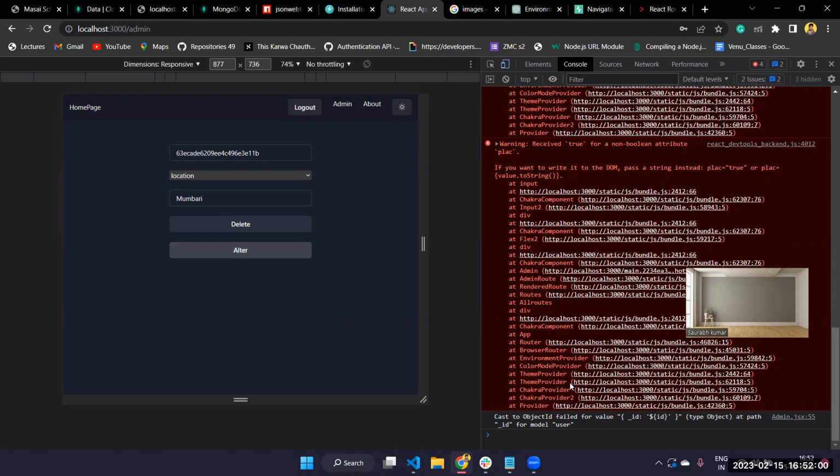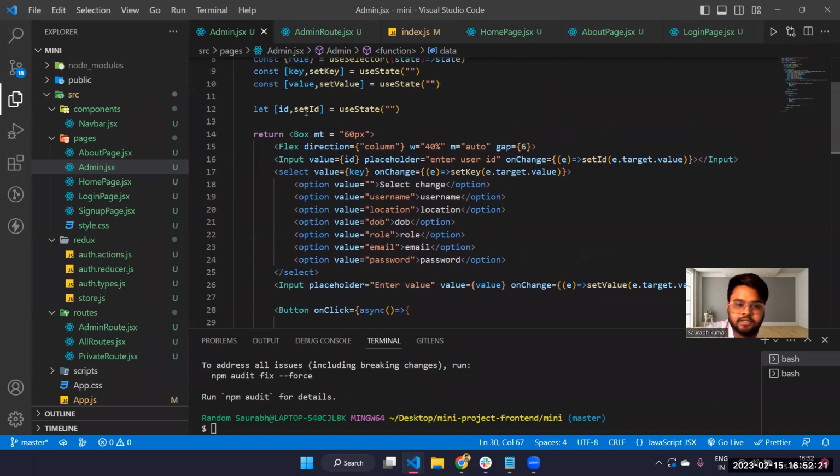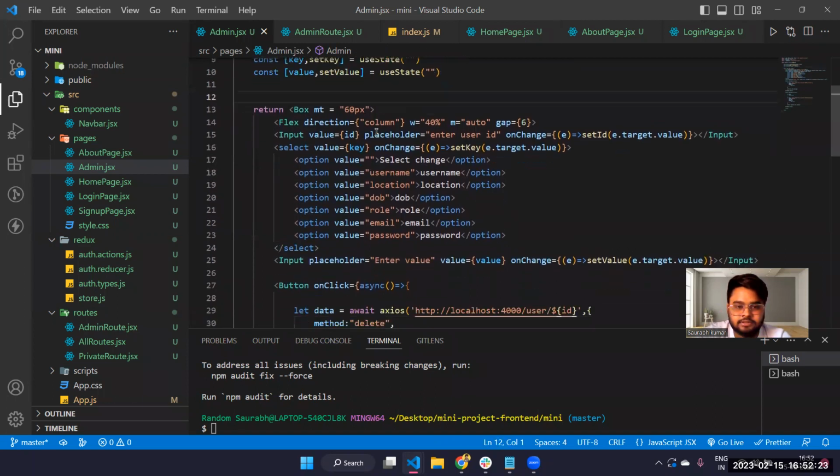Cast to object field for the value failed. Okay, casting is failed. Okay, basically, I think it's not working properly as I thought.